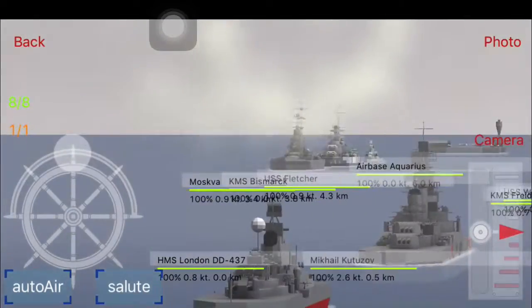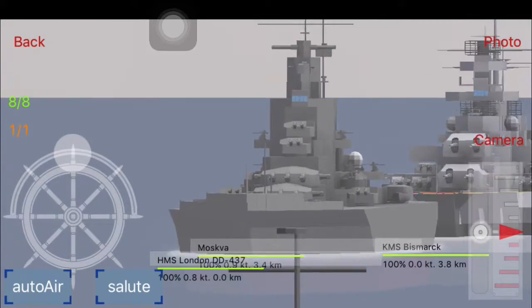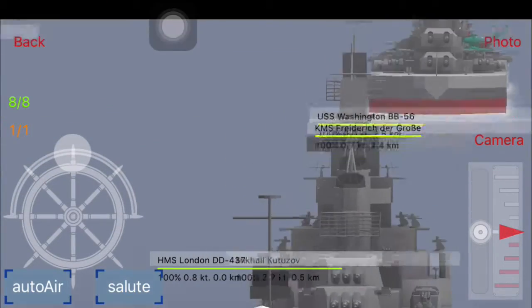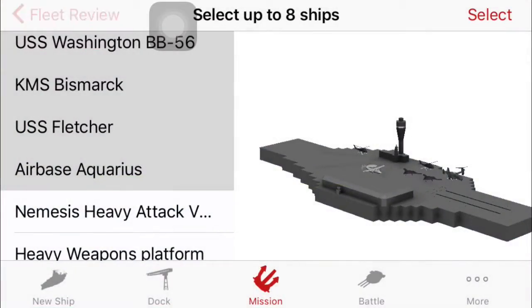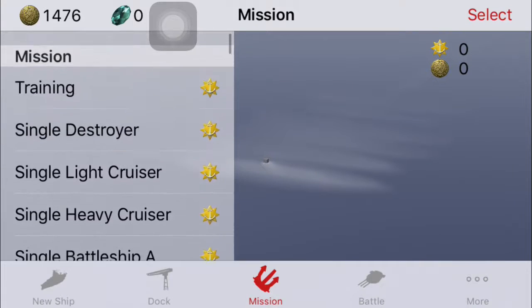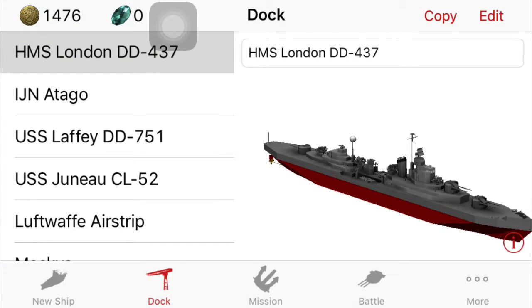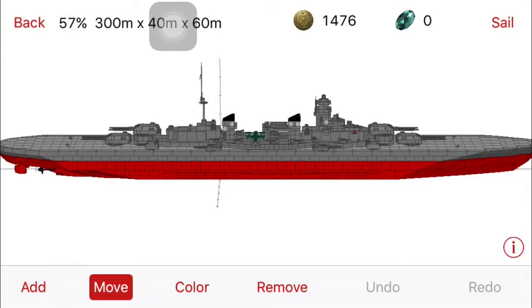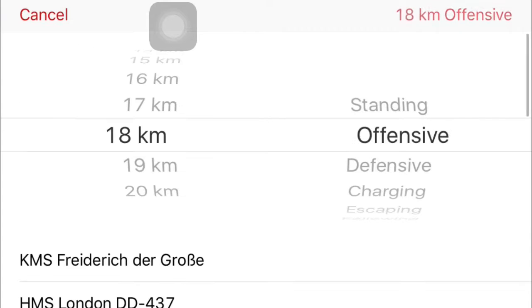If I were to pick a ship that would be my favorite, it's a tie between Moskva and Friedrich der Grosse, strictly because of their combat capabilities. And to prove Friedrich's capabilities, let's just put Friedrich against Washington in the test. All right, ships. 10 clicks is good enough.